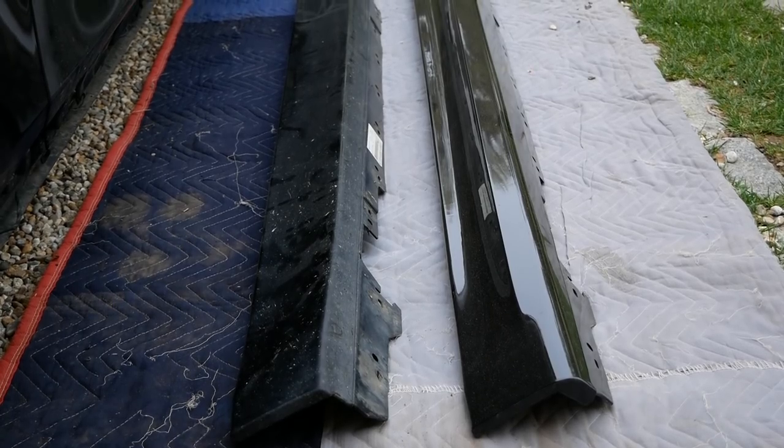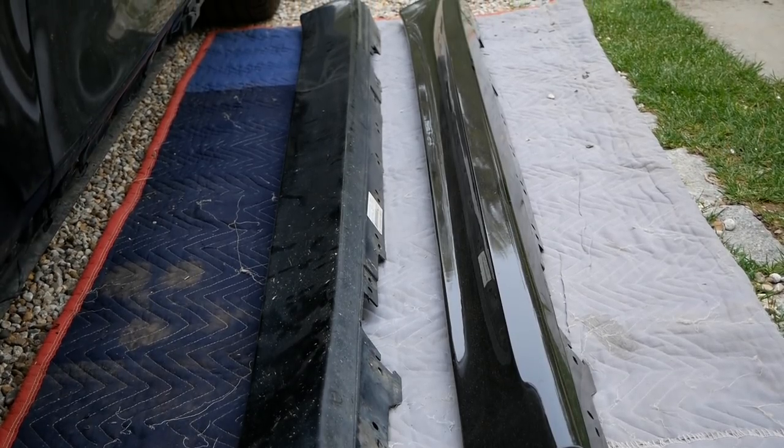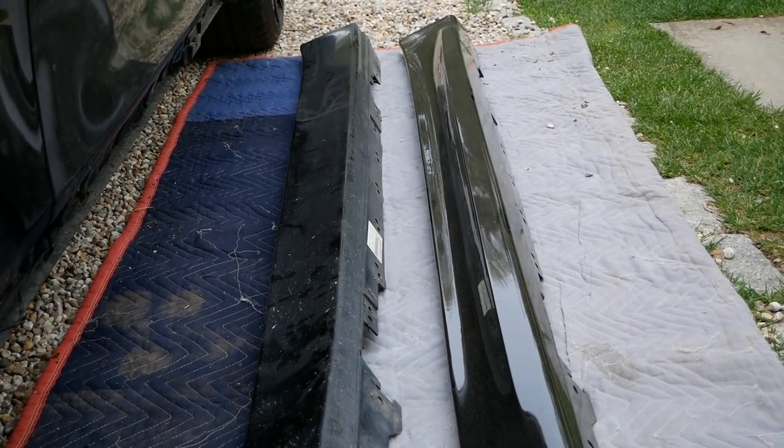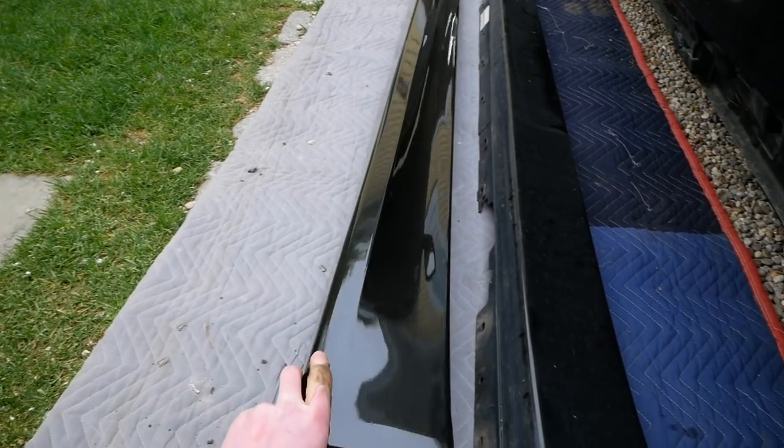And excuse the dust on the new side skirt on the right here, but here's a little side-by-side comparison. Old side skirt on the left and the new one on the right. It's difficult to see on camera. The new one has a much more aggressive shape to it. It'll be easier to see once we have it on the car.